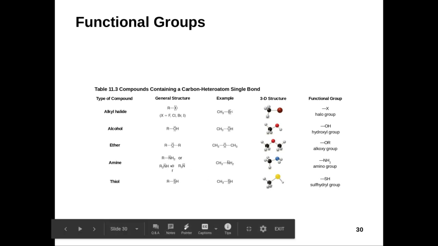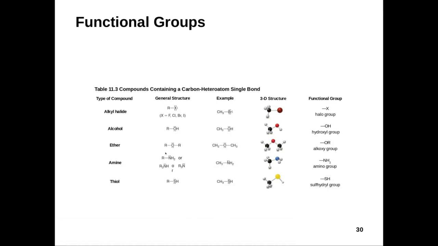So there's a couple different ways we look at this. It's the R group bound to an NH3. That's one way we can write it. Or we write it as R2NH, or we write it as R3N. So there are 3 distinct types of amino groups that we can see. But again, anytime you see nitrogen in the group, it's always an amino group. We can look at an example here. We have CH3 bound to NH2. Again, the characteristic of this group is some nitrogen, whether it's NH2, NH, or just simply N. That's our functional group.